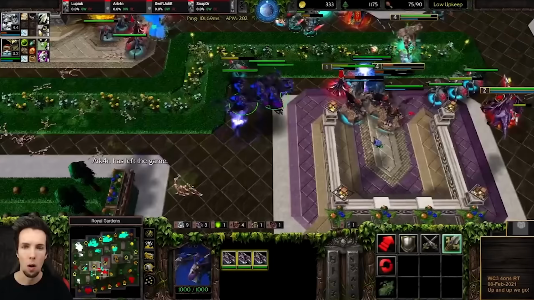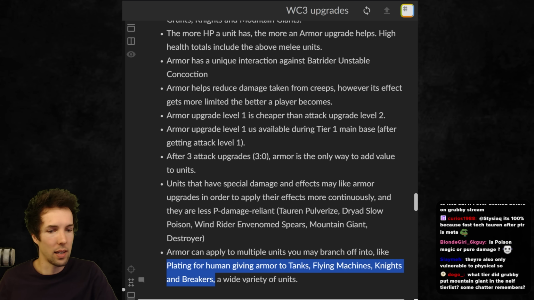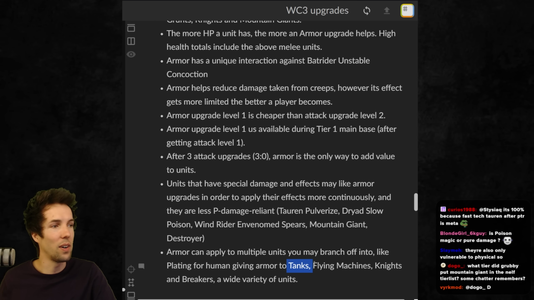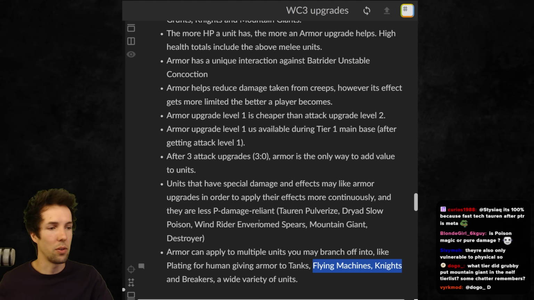Armor can also apply to multiple units from different trees. So if you get Plating, for instance, from the Blacksmith for Human, that gives armor to tanks, flying machines, knights, and spellbreakers, which is a really wide variety of units that you can produce from three different buildings, right? But if you get Gunpowder, that affects flying machines, tanks, riflemen, right? But it doesn't affect something like Griffin Riders or Footmen and so on. So armor can be the one to get if you are producing both knights and flying machines, even if individually flying machines might benefit more from attack upgrades. If these are the two units you make, you cover a larger swathe of your units by doing armor.